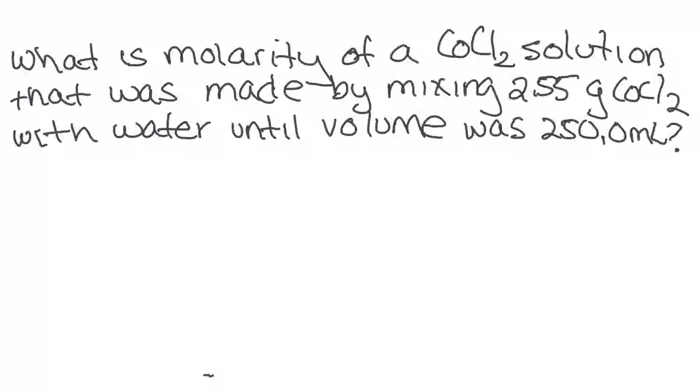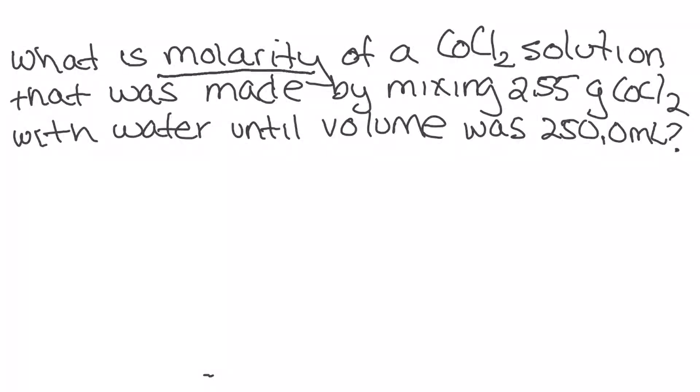So let's read this problem. What is the molarity of a cobalt 2 chloride solution that was made by mixing 2.55 grams of cobalt 2 chloride with water until the volume was 250.0 milliliters? Just like any time we've been doing problems, we ask what we are trying to solve for. Here I am solving for molarity again. So I need to solve for moles, then solve for liters, and then divide the 2. This time I'm actually going to have to do that because it doesn't give me moles and it doesn't give me liters.